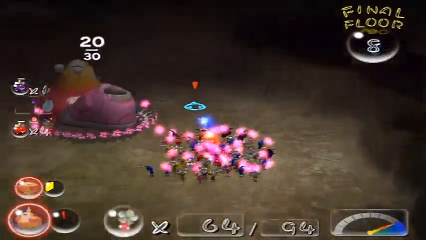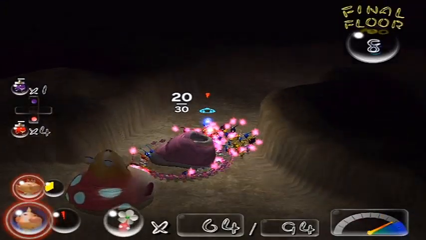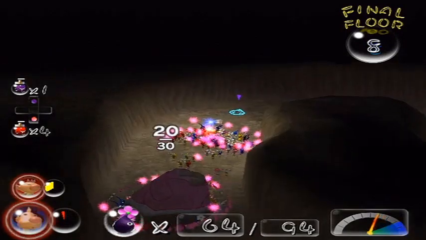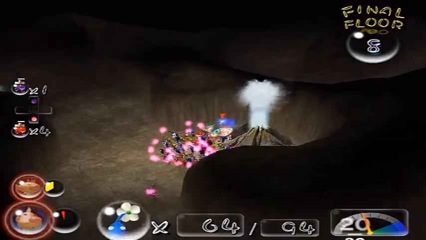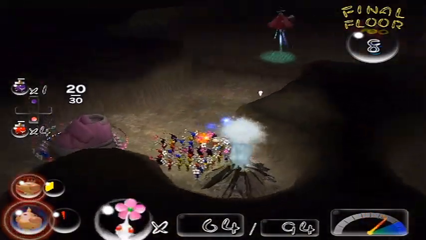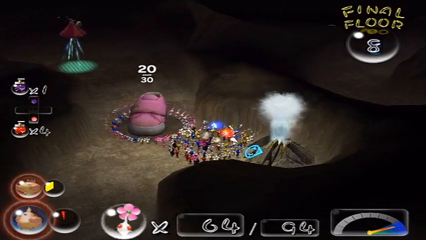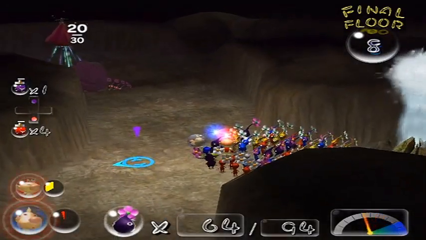Alrighty, I believe the exit is actually right along the path that we have to take to get to the ship. Yep, right here. So, we merely have to just sit here and wait for these young lads and lasses to venture back to their ship, and we can continue on with our lives in peace and happiness. There we go.